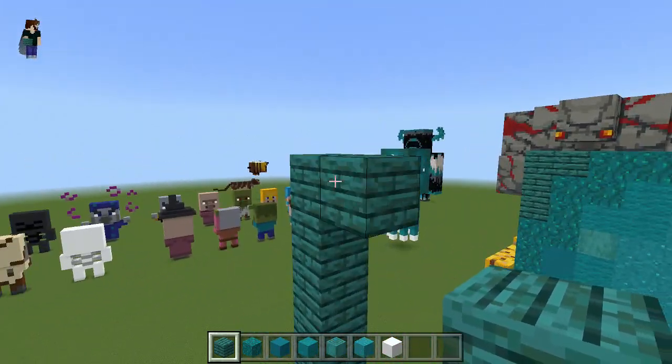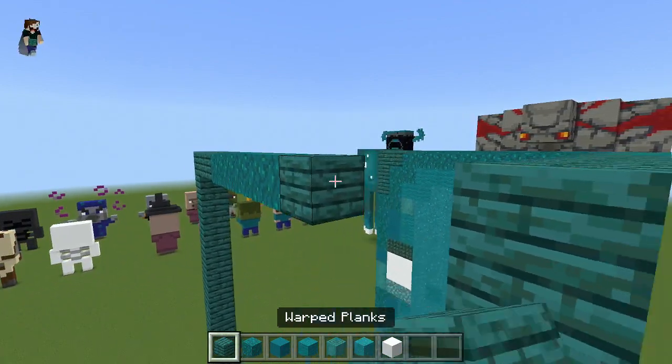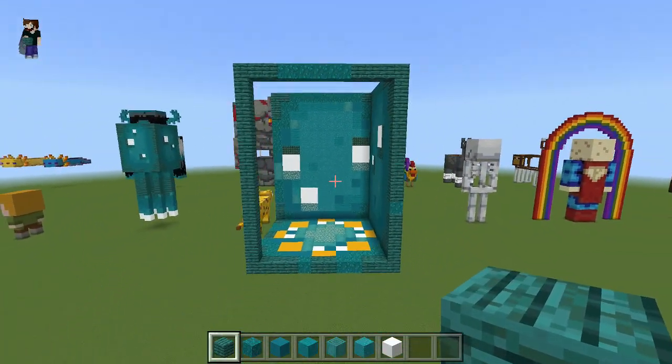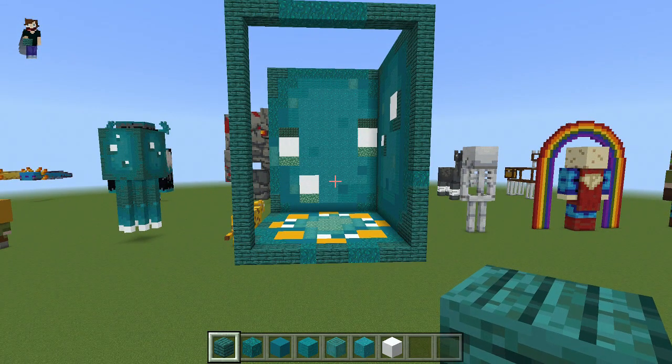And then you can go 1, 2, 3. Switch to your warped blocks, go 1, 2, 3, 4, 5, and then back to your warped planks and just finish it off like so. So that's the outer border complete. So now let's fill in all the bits in between. Okay, I'm going to try not to switch too many blocks again.